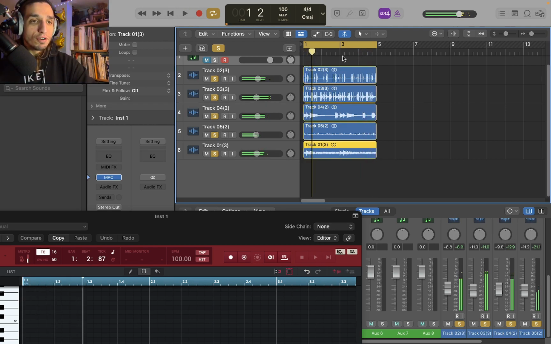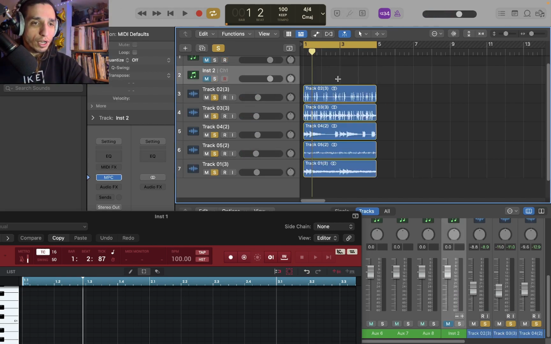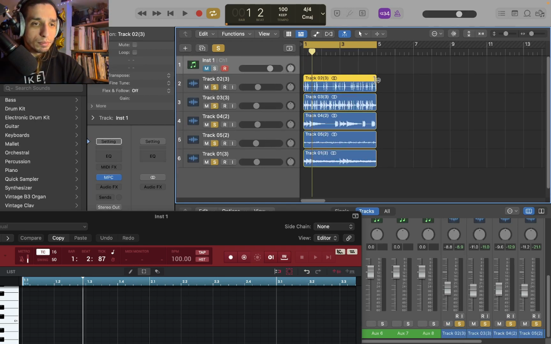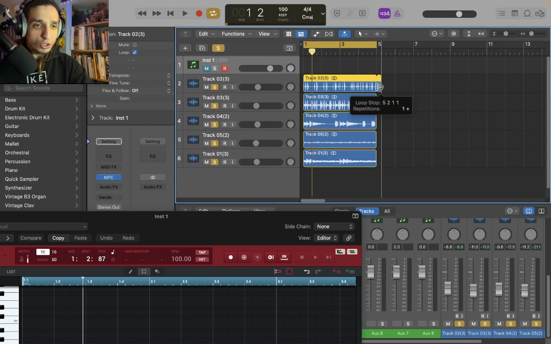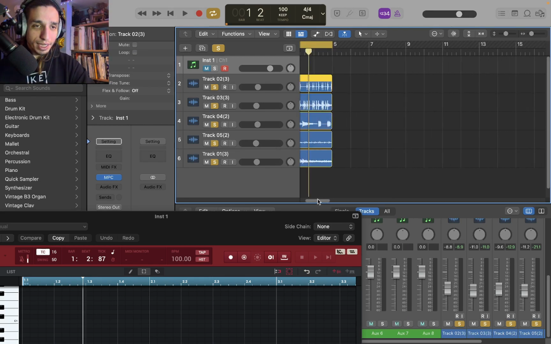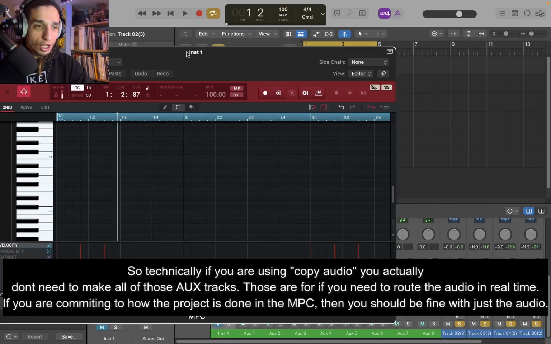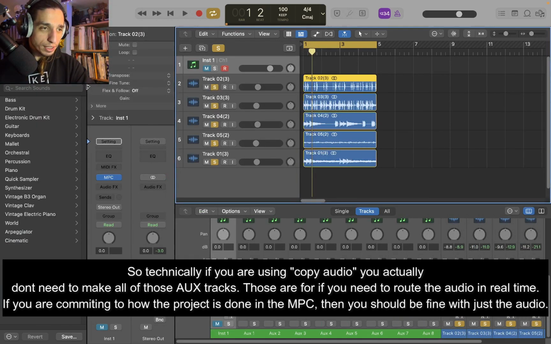And now, from here, guys, you can do whatever you want with this, right? So, if you want to keep looping it, if you want to arrange it however you want in the DAW, you're able to do so now. And now, on top of that, you have, let me pull this out here for a second and go to the mixer. We don't need this part open.